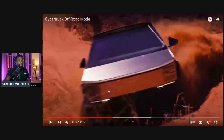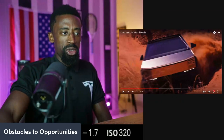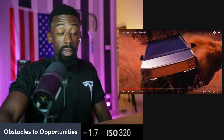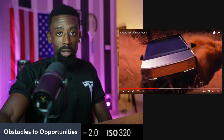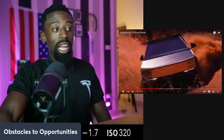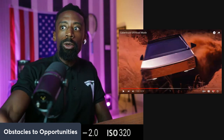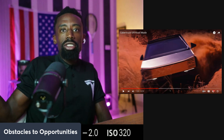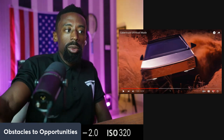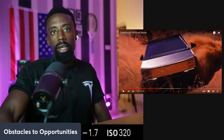This should be the truck for all governments, especially Border Patrol. At the end of the day, this is an excellent vehicle for the military, excellent vehicle for public services and the government — even an ambulance, off-road. What if you're out there behind a bunch of sand? You want the ambulance to come and get you. Don't we need a Tesla Cybertruck? We don't need a Ford F-150 — that's not going to get it done. We need tech.